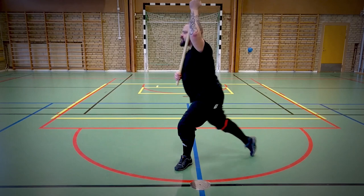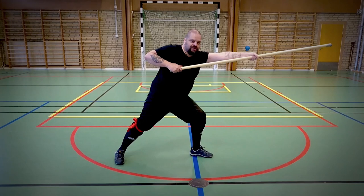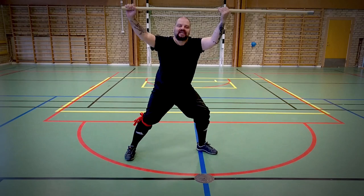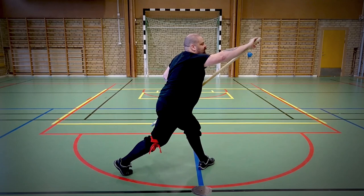Extend forward to Mittelhut, Unterhut, Wechselhut. From here, press down like this and come back to Oberhut on the right side. Extend forward to Steuerhut, Nebenhut, and up.